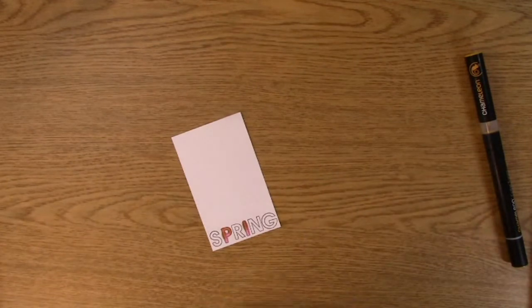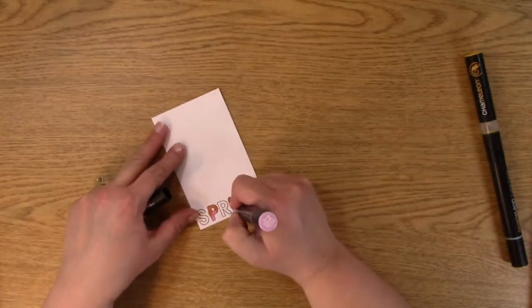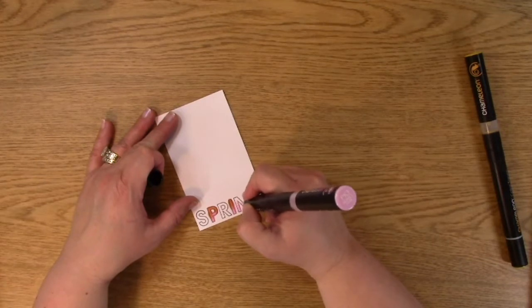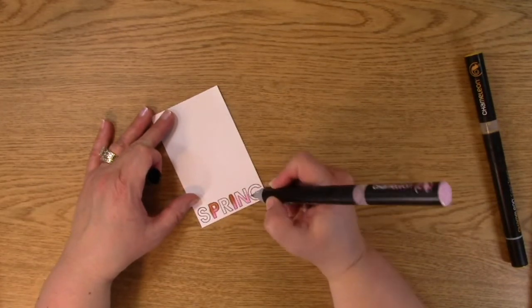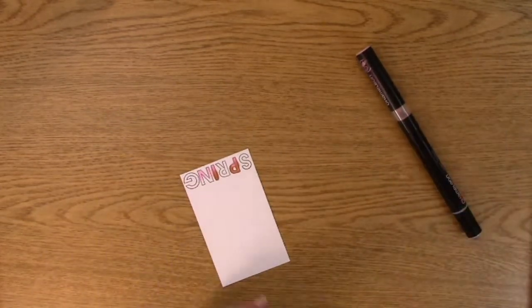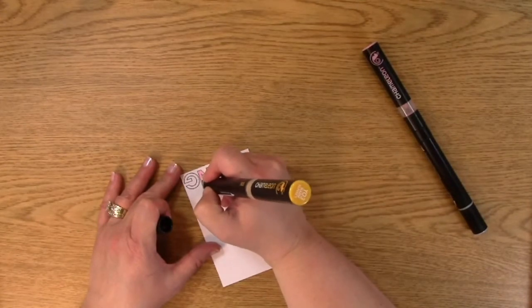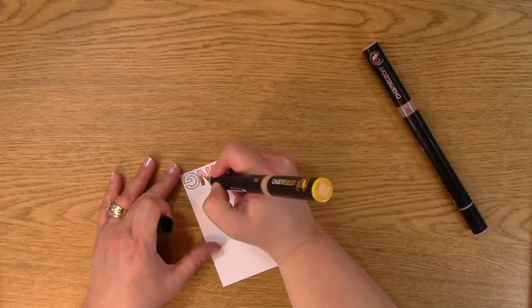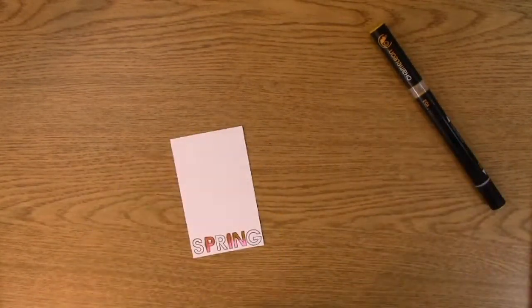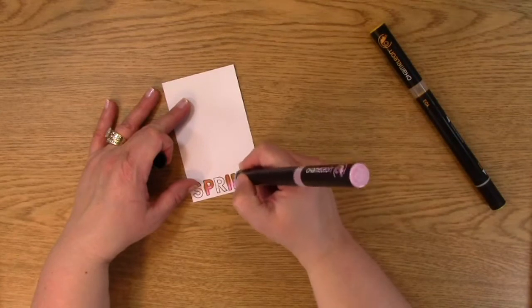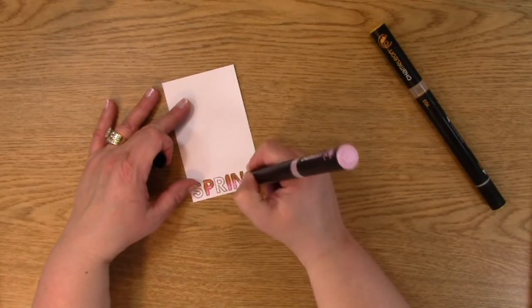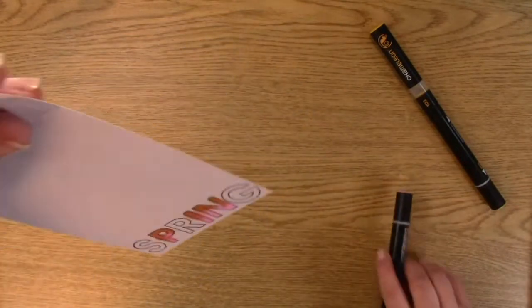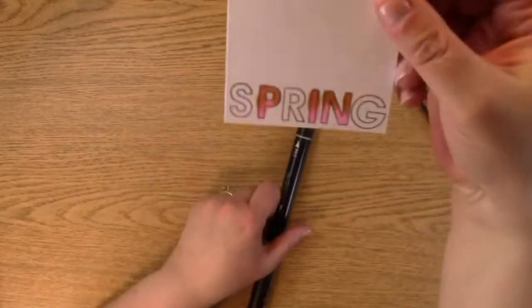Again, I'm not doing it perfect. I would be much more precise and slow if I did it so that you could see so there was no lines around there. Pretty cool, huh? I like the way that works. So what I'm going to show you here is the end. I'm going to do a little bit more precise so you can see what I'm talking about. So I'm just merely flicking up a little bit. It almost looks like little flames. It's kind of neat. I'm going to try to be, again, a little bit more precise with my coloring.